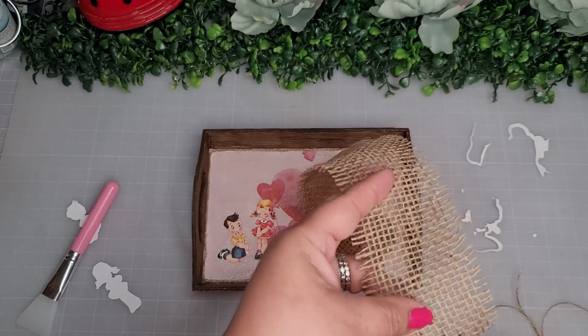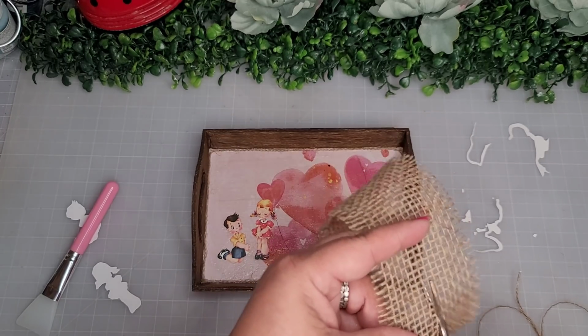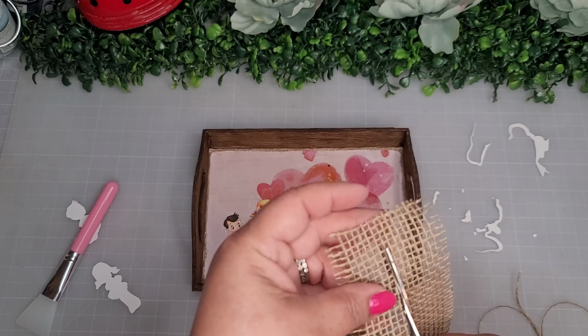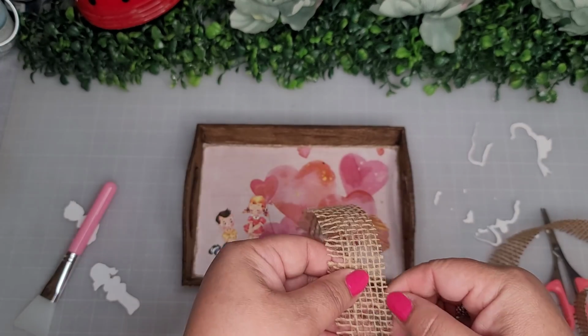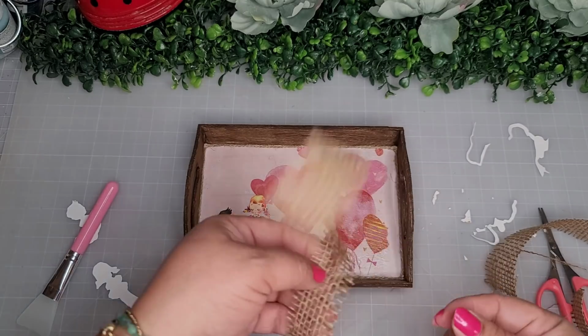So here I'm taking another piece of this burlap ribbon. It's a little bit too wide, so I'm going to cut this one in half as well. And I'm going to use half for one project, and I'll end up using the other piece for later on. So here I'm removing a couple of the strands. I don't need it so wide.